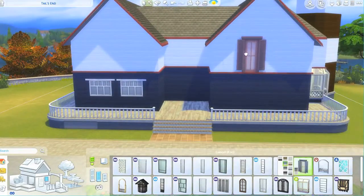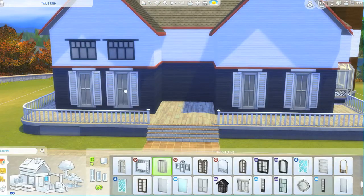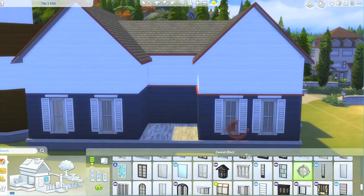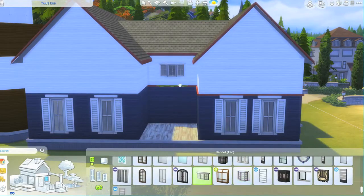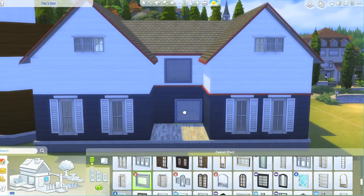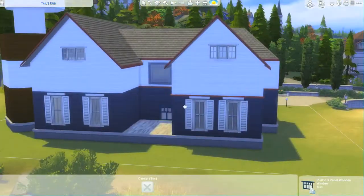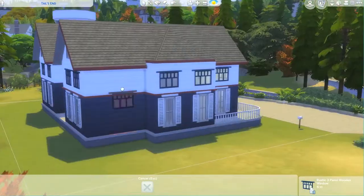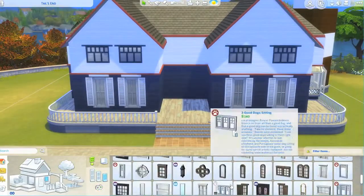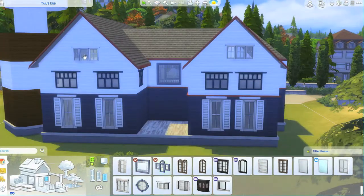So here now you can see that the build is extremely red and white. We've got those big shutter windows on the bottom, and then we've got the jungle adventure ones in the dark blue at the top, which I thought worked quite well in this theme. I didn't expect them to work together, but the shape at the top just suited this build down to a T. And then we've got some of the cats and dogs windows as well.